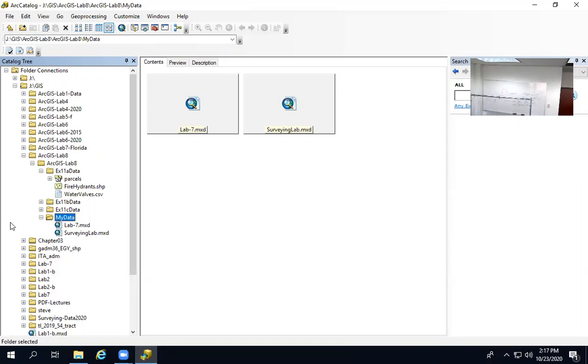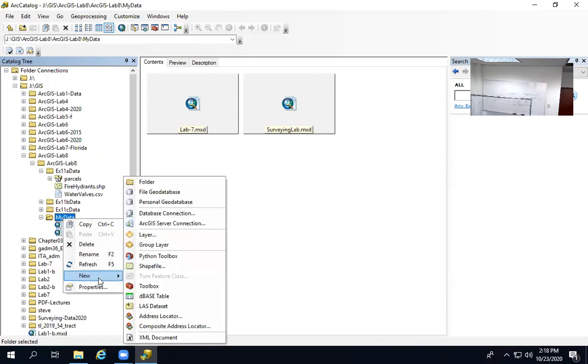It's all right click, right? So I'm going to go to the folder where I want to put my container. Where I want to put my cylinder, I'm going to right click, and you're going to find something called New, not Properties. These are all the different types of formats that you can create brand new. Again, we're doing our own data now. We're going to create our own database that we're going to share with our colleagues.